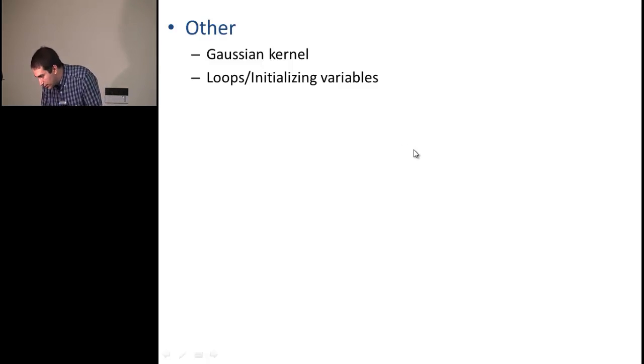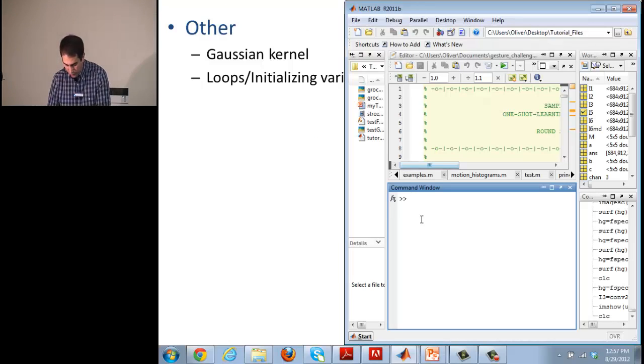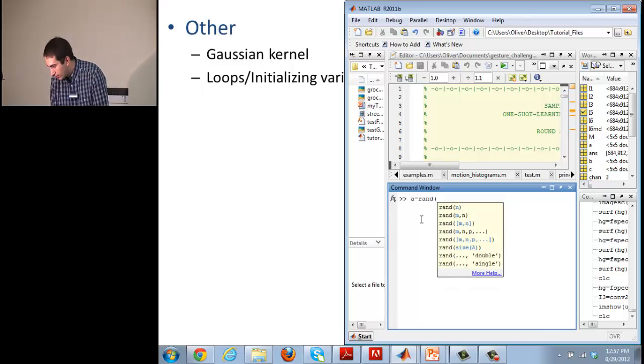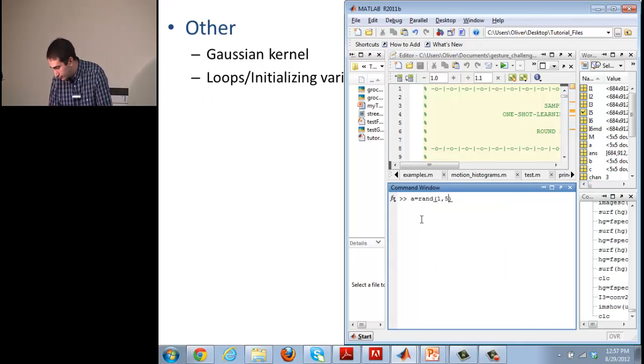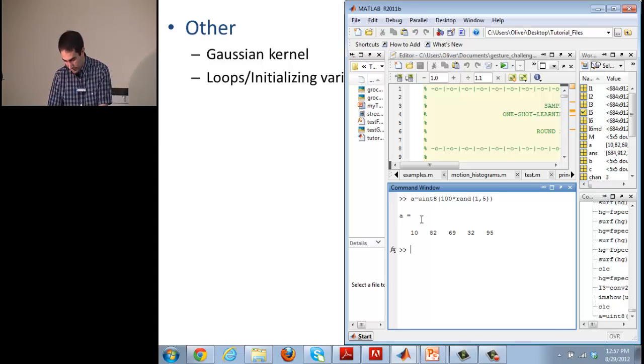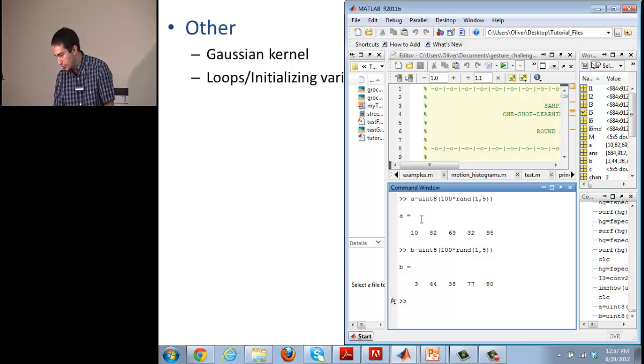Before this, I will show you some other things. Okay, the usage of for loops. Let's say you have a random array here, 1 by 5. And I multiply by 100 because the random returns values from 0 to 1, so I want to make them larger, and I convert them to unsigned integer. So let's say this is A, and this is B, two random arrays. You want to find the difference of them using a for loop. Normally you don't need a for loop, but let's say you want to use one.